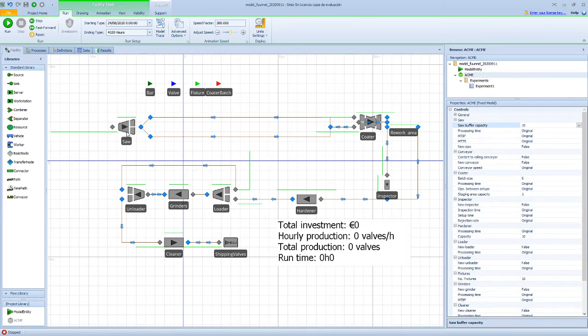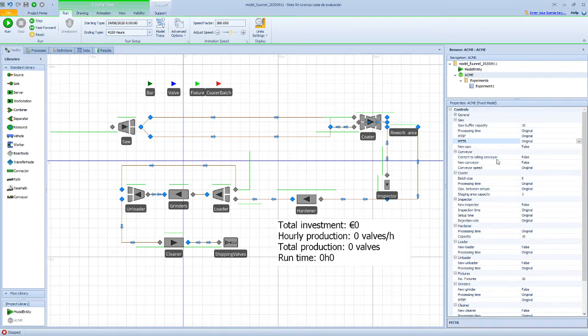But imagine I just want to duplicate the saw. So I go to the saw and I see, this is it, new saw. I can go here and change it to true. Or we can reduce the processing time by 10%. We can change this option to this value here and so on. We can change the mean time between failures. We can increase it so that we have a saw that fails less often, or in this case decrease the mean time to repair to get it working again in less time.